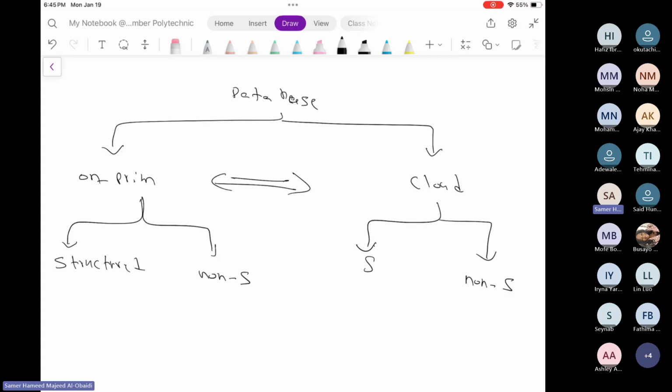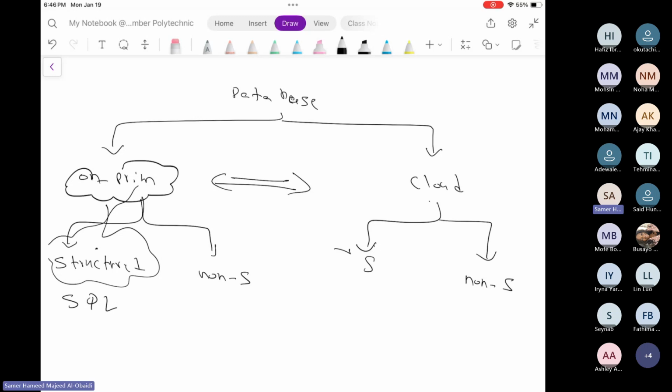In this course, we will mainly focus on the on-prem structured, this one. But for the structured, the same commands, the same language that is used with the on-prem structured could be used with the cloud structured. In this structure, we will use SQL language, structured query language.